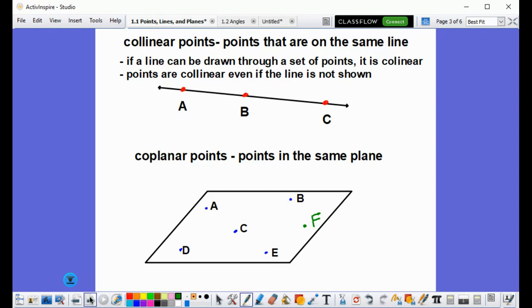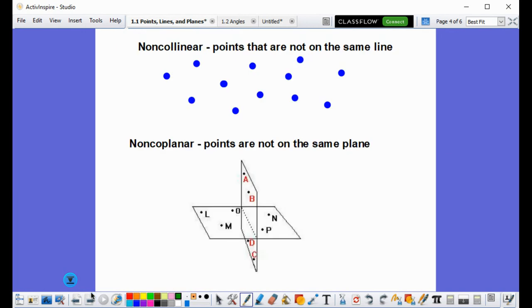So let's take a look at non-coplanar, non-collinear. So all of these points are definitely not in a straight line. So that's a pretty easy one. These are called non-coplanar. However, I'm going to go to red, so you do not have to write this. This is me. I like to play around a lot on these slides. If I was to draw a line maybe through these 2 points, those are collinear. But as soon as I add this third point here, they would be non-collinear.